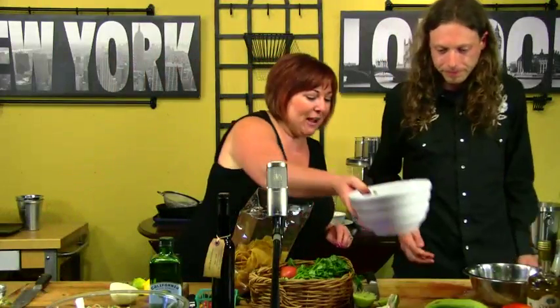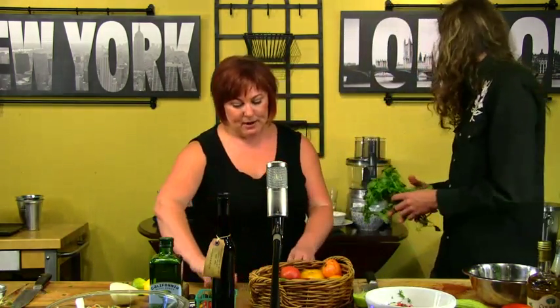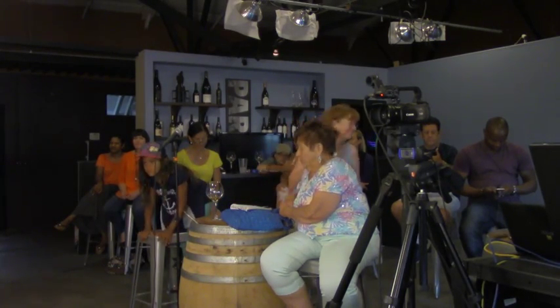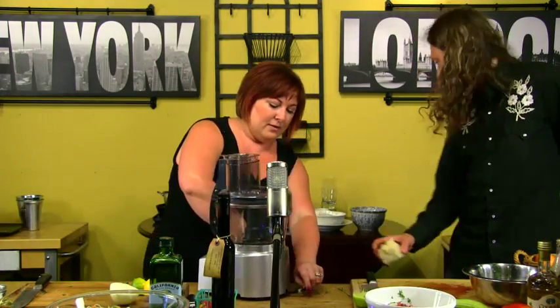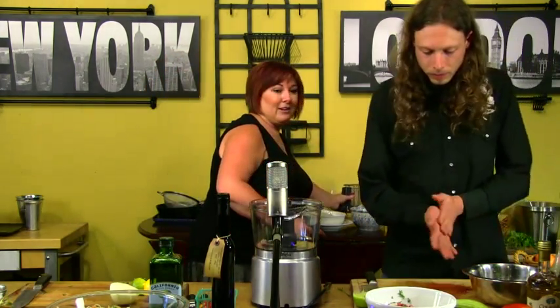Yep. All right, we are now doing gazpacho. So let's get reorganized real quick. And maybe let's put it right here in the middle. I think that'll be a good place for it. So I usually do this in a blender at home, but I have this beautiful Cuisinart that I love. So we're going to use that today.